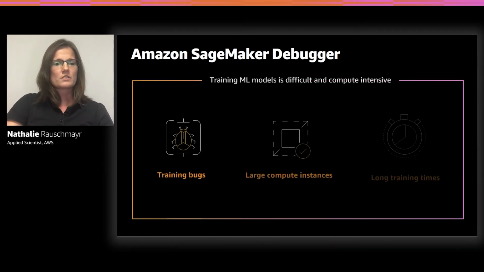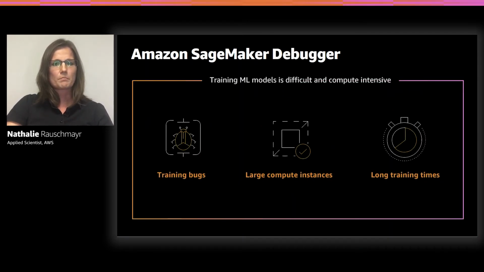Training machine learning models is difficult and compute intensive, and as an applied scientist, I know those pain points just well. Whenever I would create machine learning models, I would do it in an iterative process where I would try out different hyperparameters, different model architectures, different data sets and preprocessing, and quite commonly I would find myself in a situation where I would end up with a model that starts overfitting, underfitting, or maybe just a model that does not generalize at all. And trying to find the root causes of such problems is not always easy, and for sure it's very time consuming.